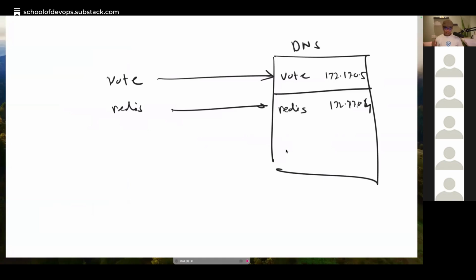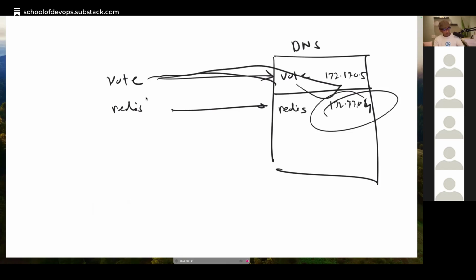And the interesting thing is, this can be different on your machine. This IP address doesn't have to be the same. It can be 172.18.50.2, but this will still work because Vote is connecting not using the IP address, but using the hostname. So that hostname, Redis, will be resolvable.